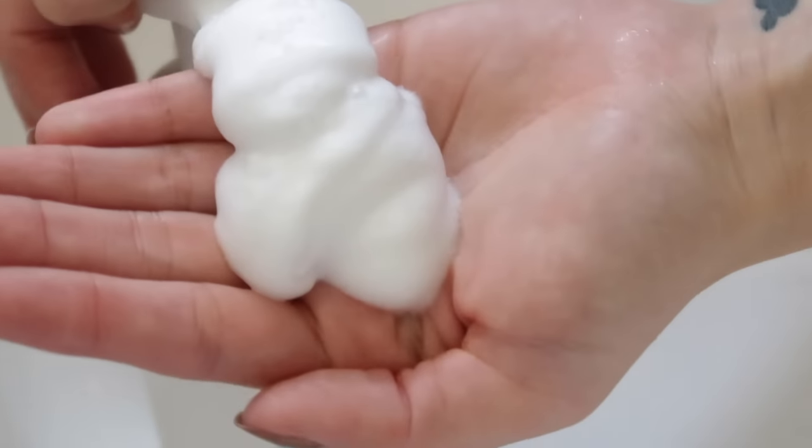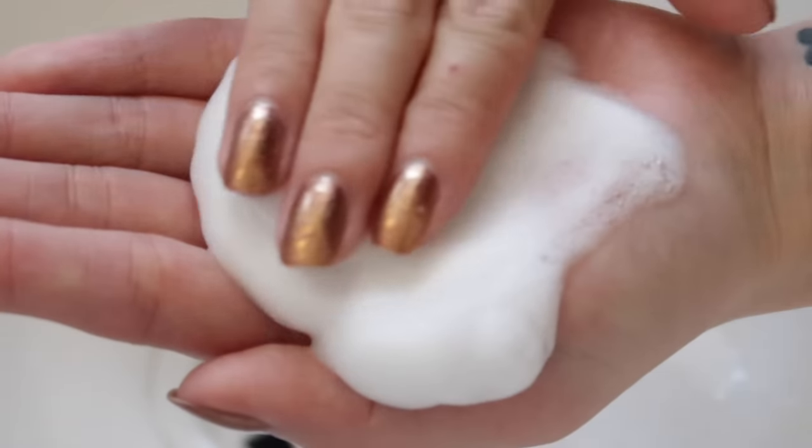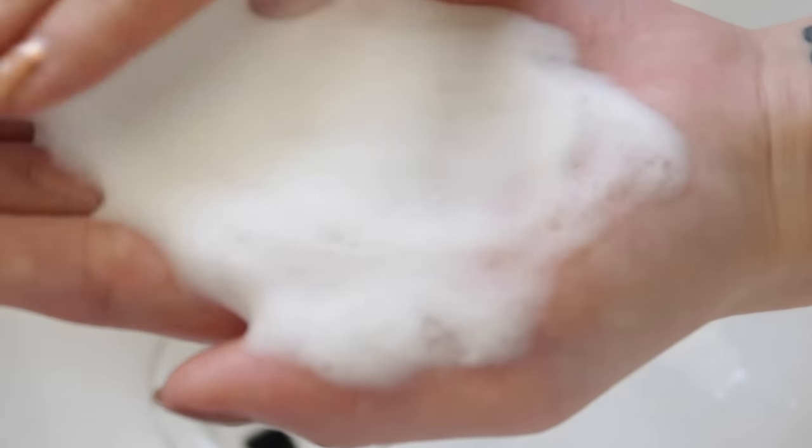This is a really nice, super quick and easy self-foaming cleanser, especially in the mornings when you don't have time to foam up your cleanser. The foam is really nice, dense, and fluffy but not overly stripping. It uses Hada Labo's signature hyaluronic acid complex with three weights. Another one I can recommend for all skin types, and it's free from alcohol, fragrance, and essential oils.